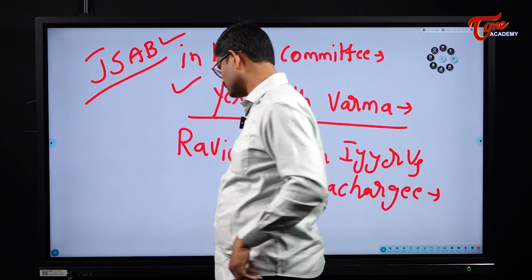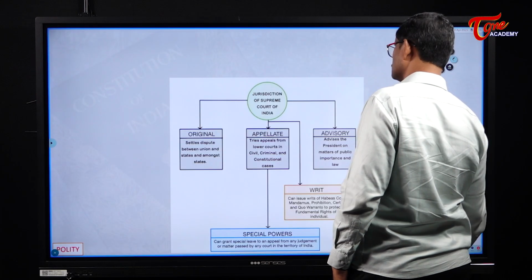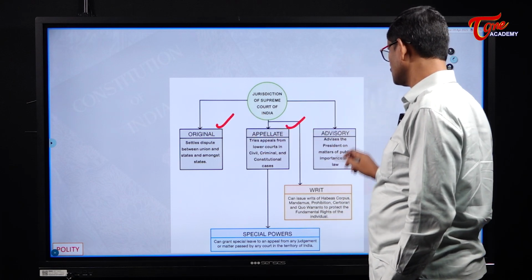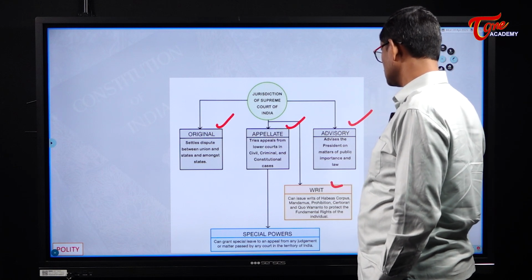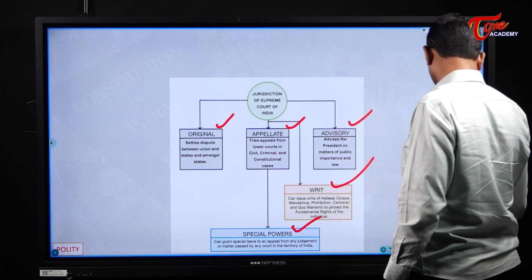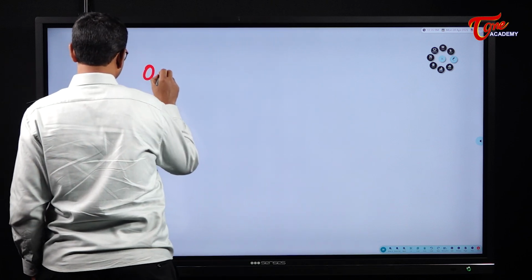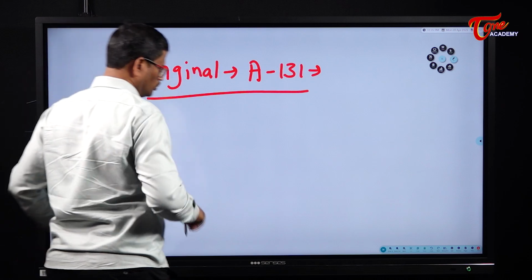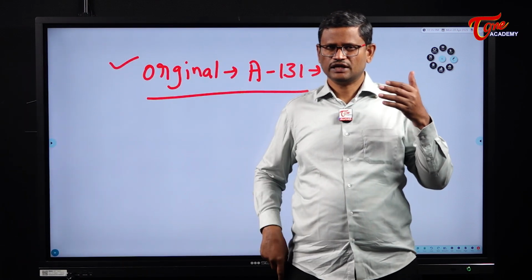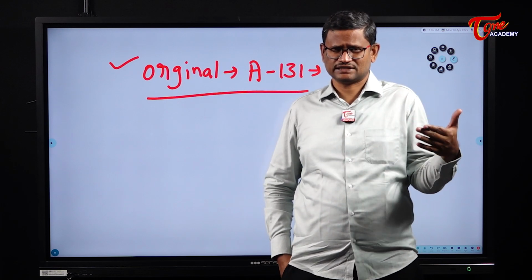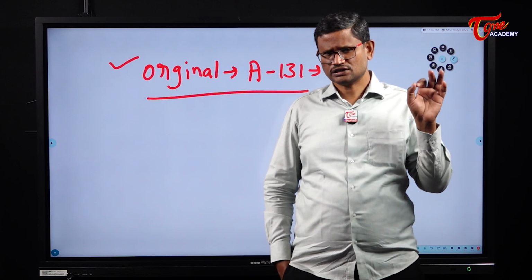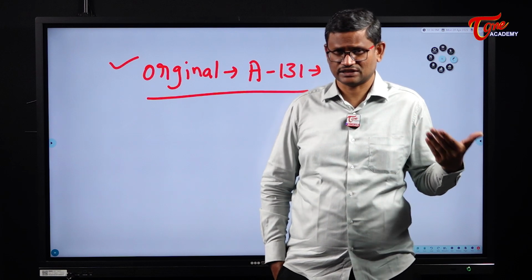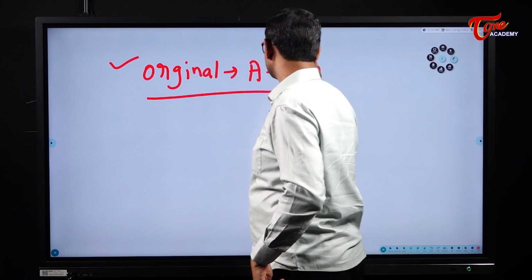And let's move to the powers of the Supreme Court. The jurisdiction of the Supreme Court can be broadly classified into original jurisdiction, appellate jurisdiction, advisory jurisdiction, writ jurisdiction, and special powers. Let's take them up one by one. The first one is original jurisdiction. Here, the relevant article is Article 131. What do you mean by original jurisdiction of the Supreme Court? If a case can go straight away before the Supreme Court in the first instance, it is called original jurisdiction. There are certain categories of cases which can go directly before the Supreme Court. Such a power of the Indian Supreme Court to take cases in the very first instance is called original jurisdiction. In that, the first one is Article 131.